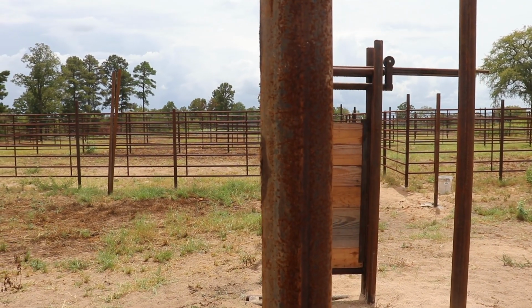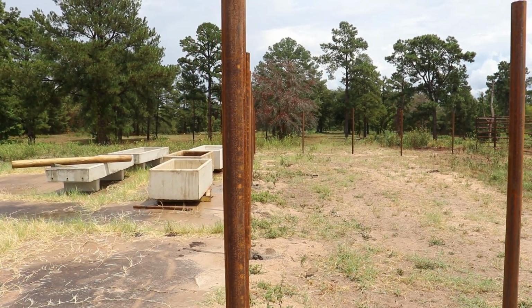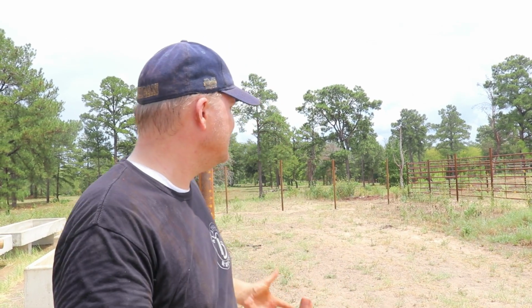There are some pen dimensions that you want to be aware of when you're planning this. If you're starting from scratch and you're building it and planning it, there's a lot of different plans online. And when I finish with this, I'm going to do a final run through of everything and say, why did I make the pens this size? Why did I put gates where I put them? What are some things to think about in the alleyways? Things of that nature. So that's going to come in the future. Right now, this is going to be a little bit smaller, no big deal.